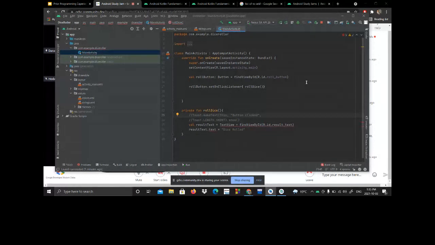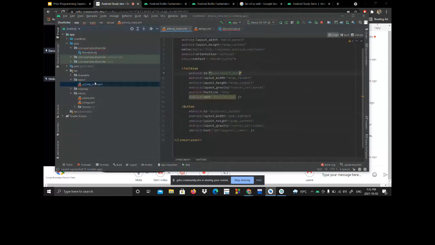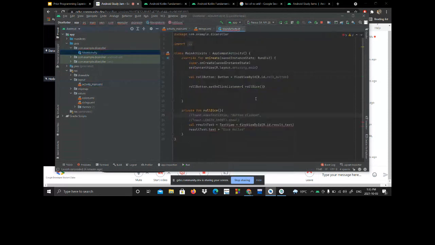So in the main activity, we have val equal text. Let me check what I named it. Let me copy this in case I have a typo that we didn't notice.